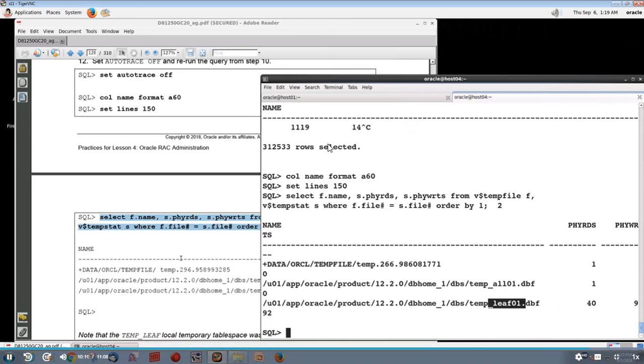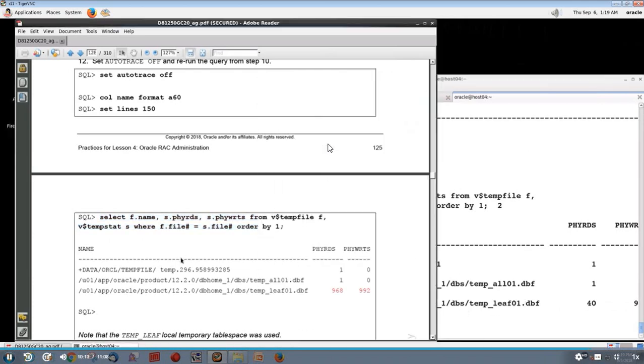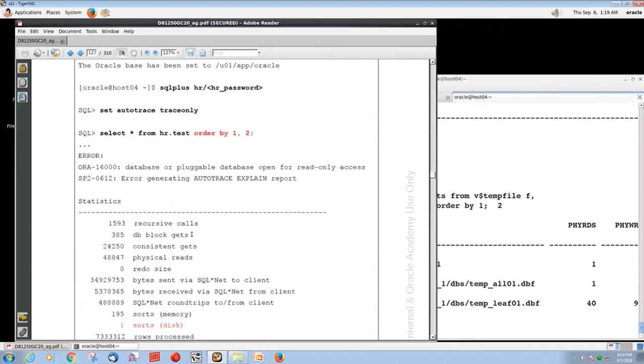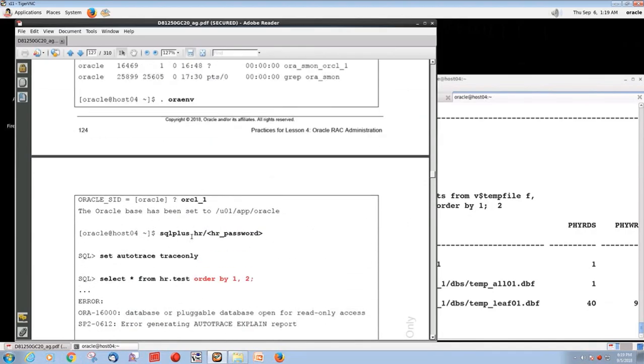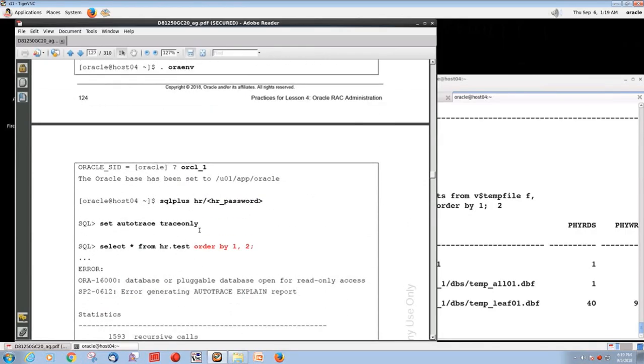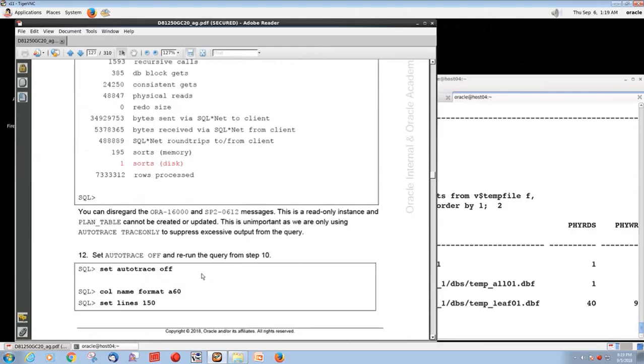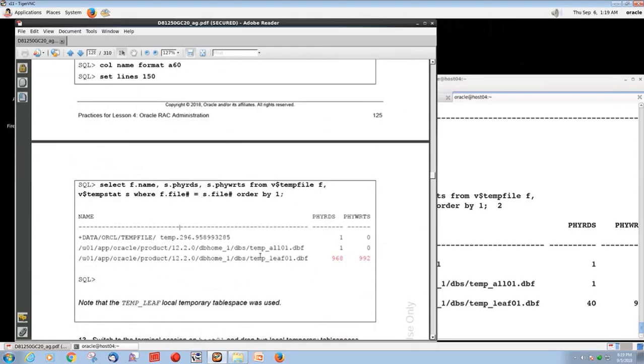So that's what we can learn from here. If you actually run the SQL statement with autotrace and wait enough time, you will see enough IOs directly from the local temporary table space.